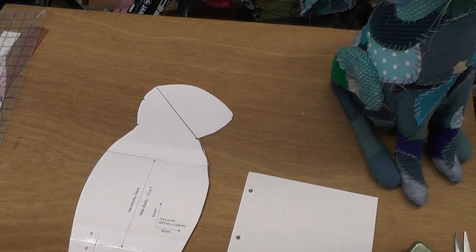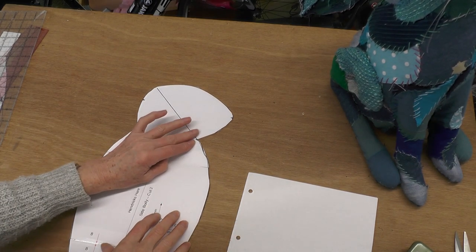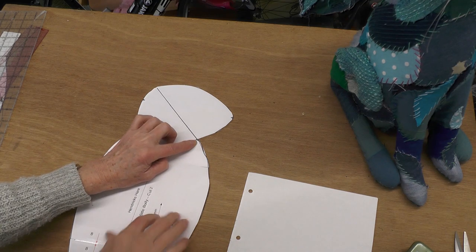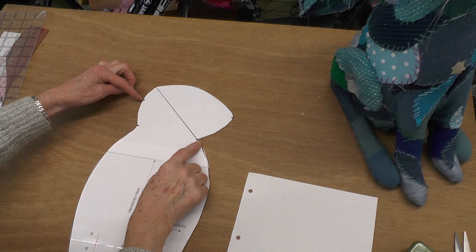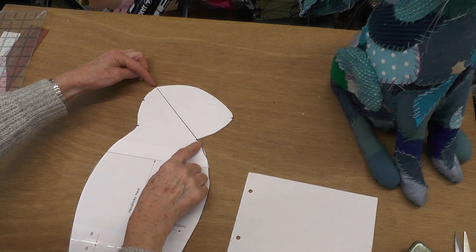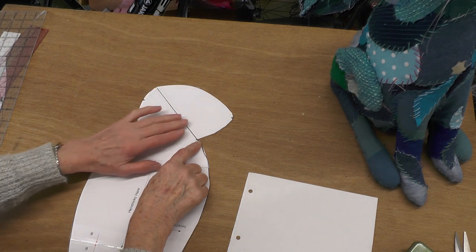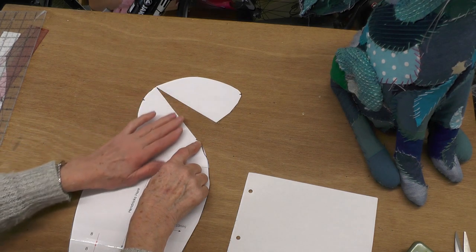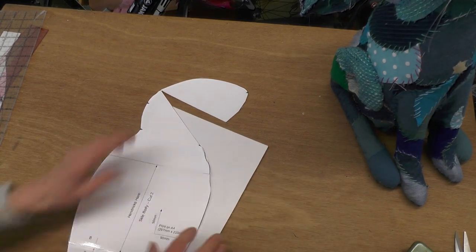Okay, I'd just like to try and show you how to do the stargazing hack. It's quite simple really. From the point under the chin, the little notch, go right up to the corner. It's not that notch, but sort of where it's got a bit of a corner there. Draw a line almost to the edge and then cut it so that you can swivel that up. Then put a piece of paper underneath.